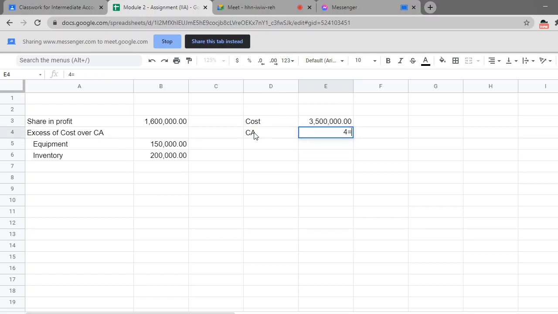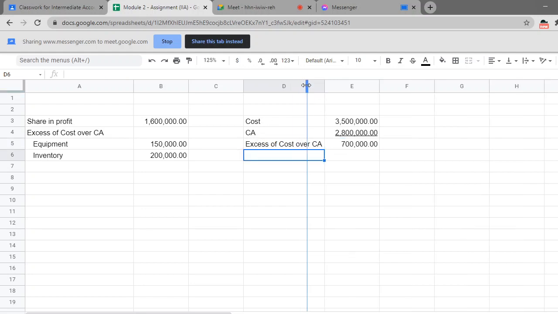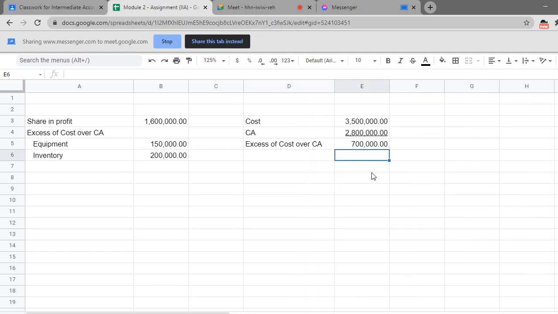The difference between the two is 700,000. Okay. The 700,000, we call this the excess of cost over carrying amount na 700,000. Pero attributable siya sa duha ka items. We have the equipment and the inventory. The equipment, however, is good for 4 years pa. So, kanang 700,000, actually, mahinay-hinay na to na og kahurot. Maghinay-hinay na og kawala sa ato ang investment in associates. So, sige na to siya credit. Every year, ga-credit ta sa amount nga applicable every year. Mahurot ra na siya hinay-hinay. So, for the current year, pila ang mabawas ana? For the equipment, we have 1.5.